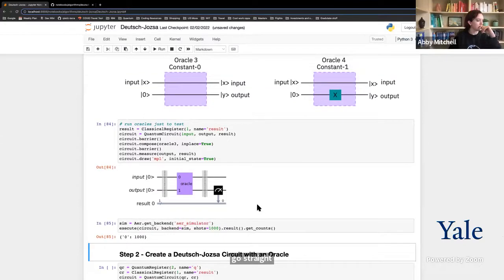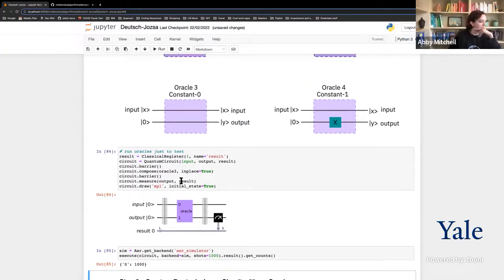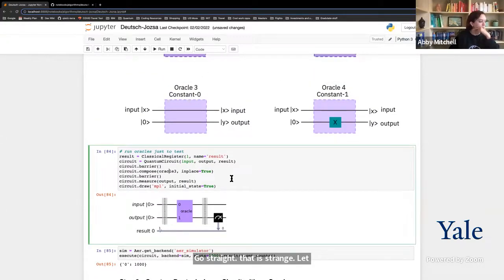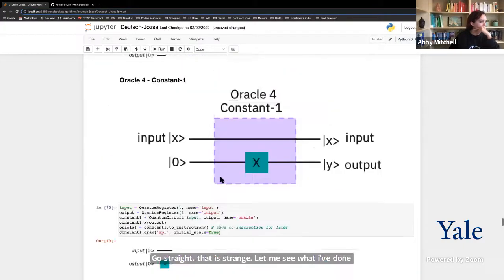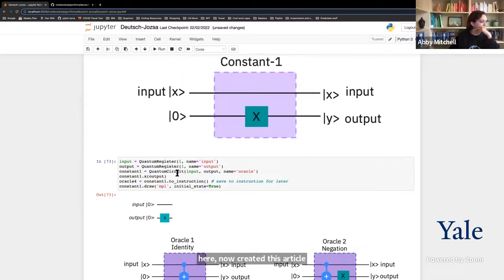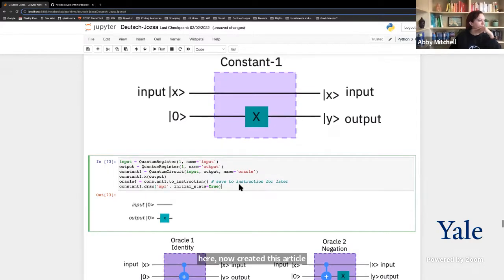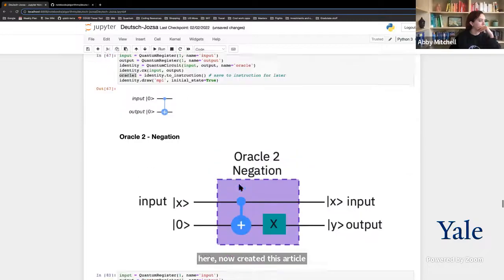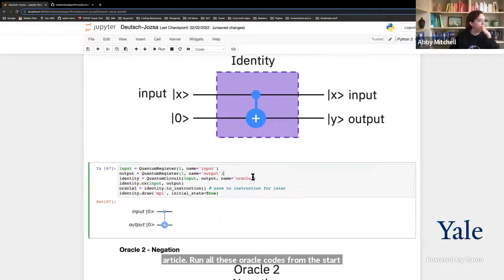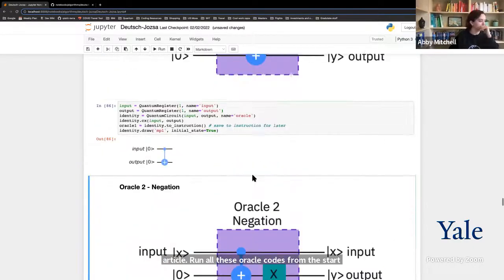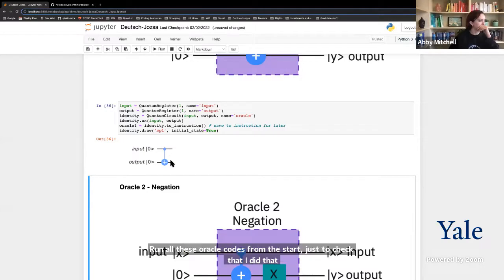That is strange. Let me see what I've done here now. Created this oracle. Run all these oracle codes from the start just to check that I did that. Output.